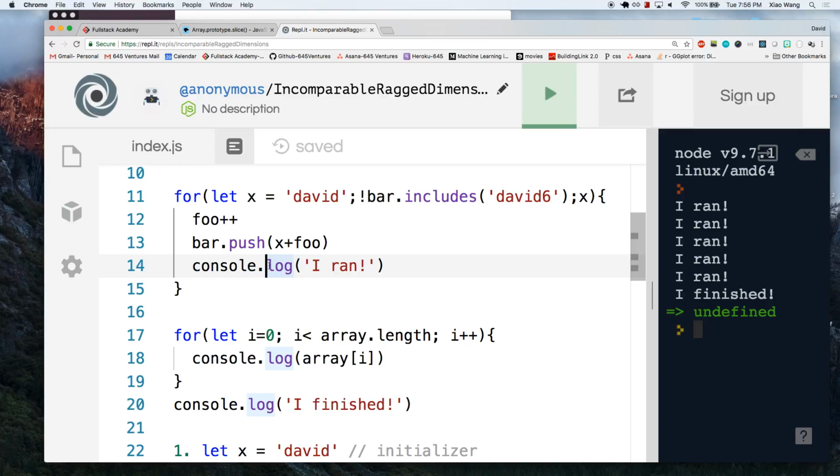Now to put it in context of this again, the first thing we do is we initialize this random variable called i. We set it equal to 0 because it happens to make sense in our case. We check is i less than the array length, and then if it is, we console log out array at position i, and then lastly we increment i by 1. Notice how, as far as a for loop is concerned, it doesn't know that it's dealing with an array. It just knows, hey, you're asking me to take a number, compare it, and then add 1 to it over and over and over again. So there's nothing that ties a for loop to a number or to an array explicitly.